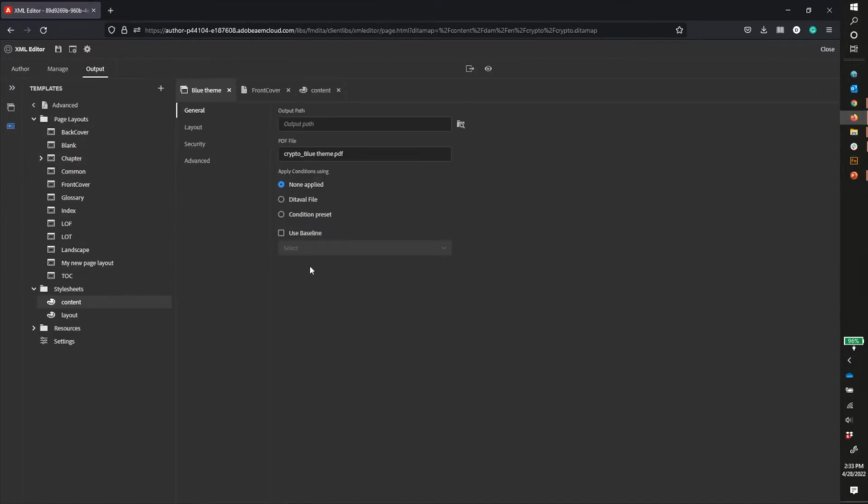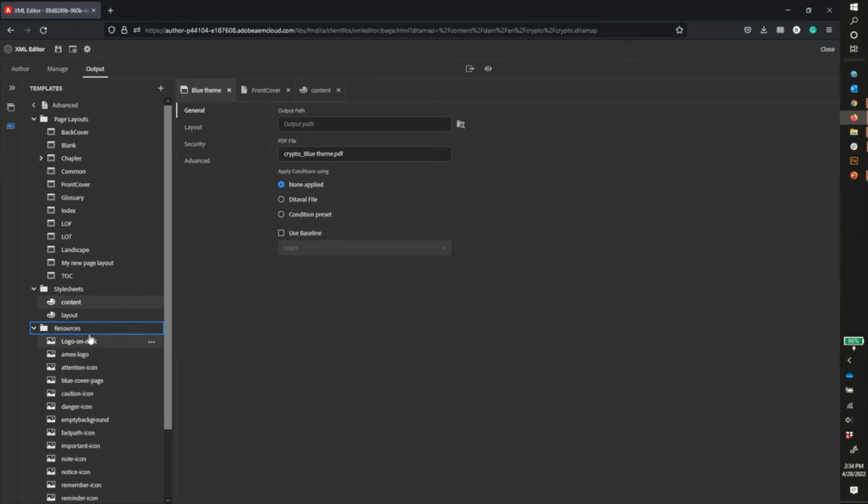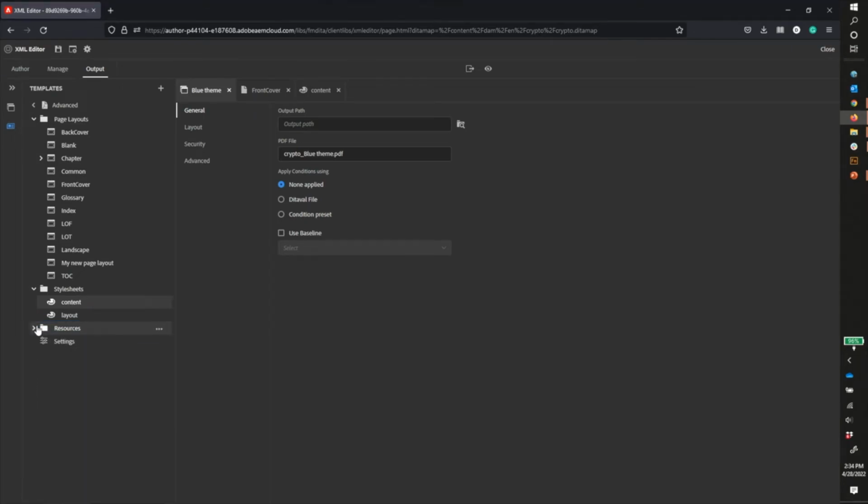So if I click there, I'm going to be brought to an order and hierarchy of our page layouts and different style sheets that might come into play. I've got resources that I've added, such as different logos or icons that I might want to use within my output. So we're just going to walk through this and explore a little about what a preset looks like, how to change and design things like our front cover, work with the CSS to style various DITA elements, and so forth.